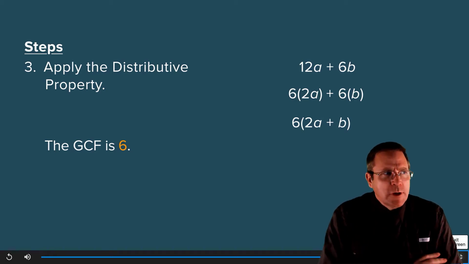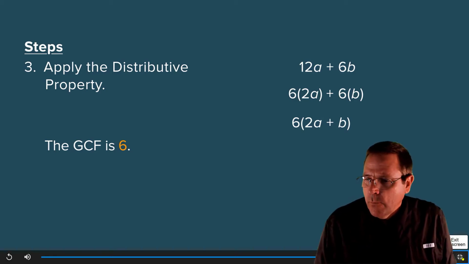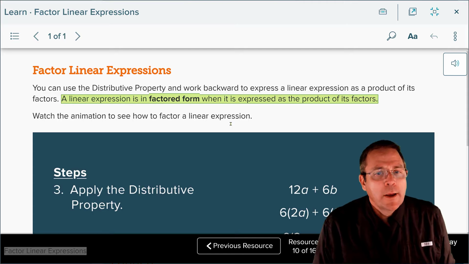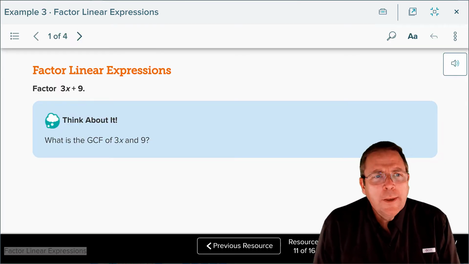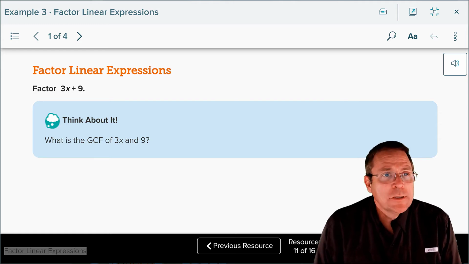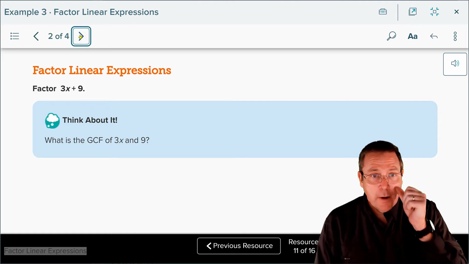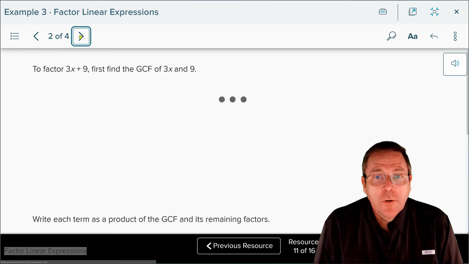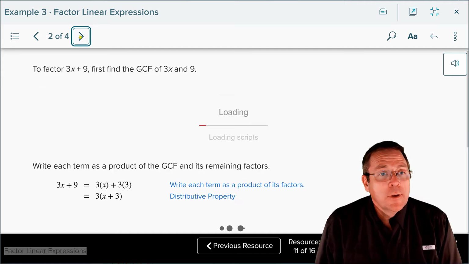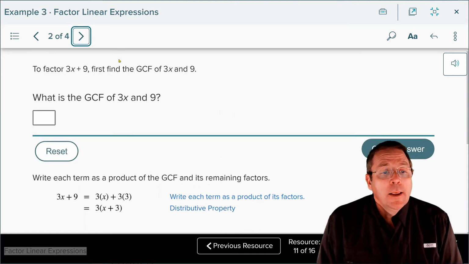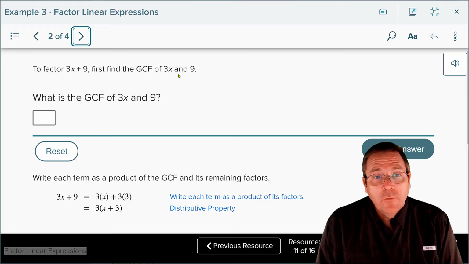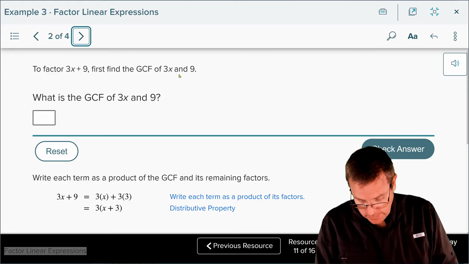Alright, they did a fair job of explaining that, but I think we can do a better job when we slow it down and actually talk about what's happening there. So the problem they give us is to factor 3x plus 9, and they're going to show us examples of how to work this, and then we're going to get to work it on our own. Now they're going to say first, factor each of the terms. So you're going to factor the 3x, and you're going to factor the 9, and they're not really showing it to us here, but let's go ahead and show it anyhow.